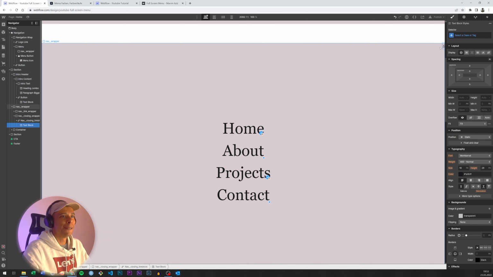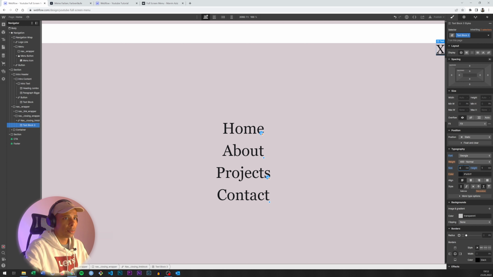All right, so the X is supposed to be an indicator for the closing button. You can add an image or anything else in there, but for now I'm just going to go with a simple X. So I'd like to make this a lot bigger. Yeah, that's it right there.